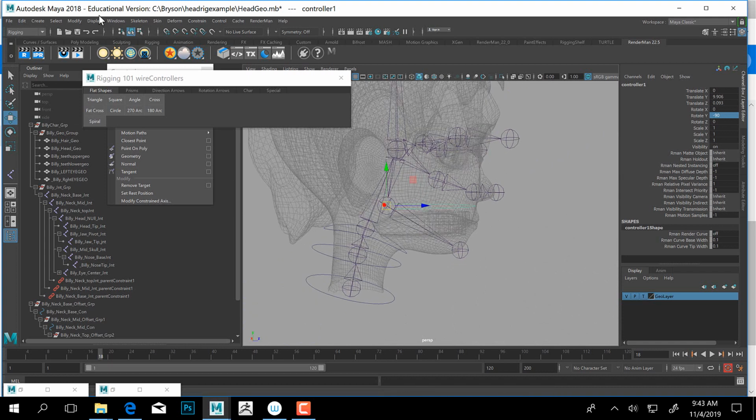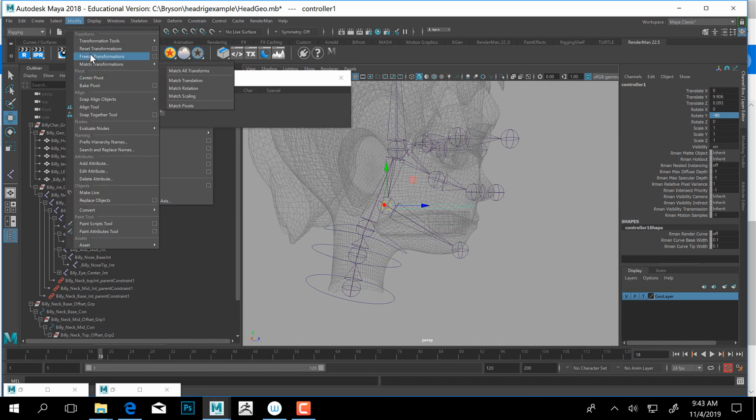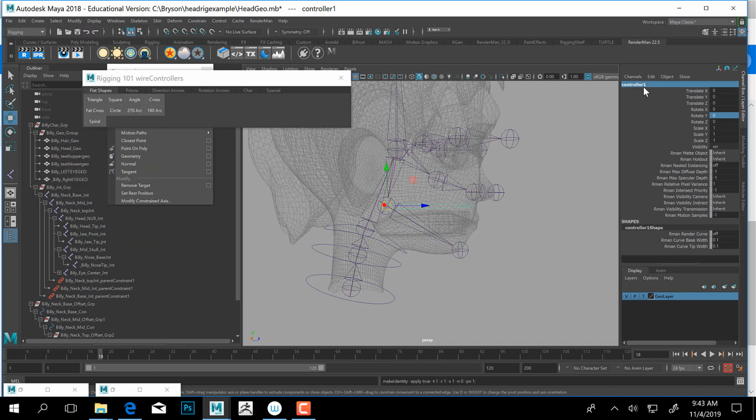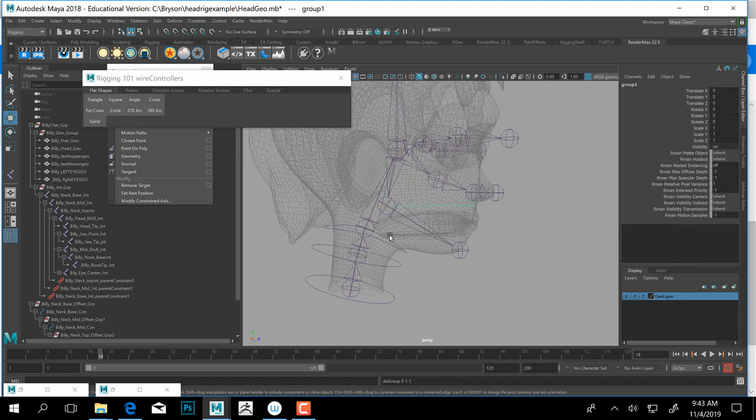I'm going to go ahead and modify freeze transformations. Billy jaw con. And this is also going to be grouped to itself. Billy jaw offset group. Okay.